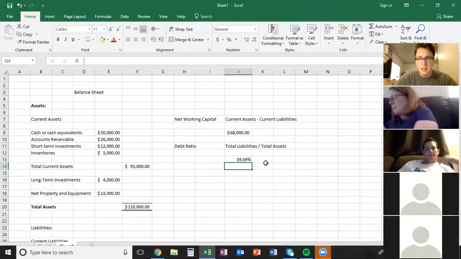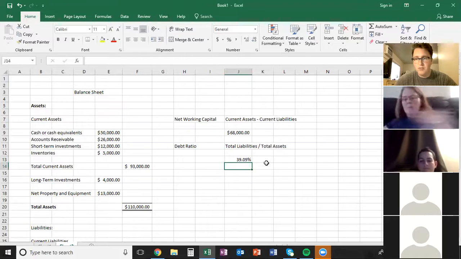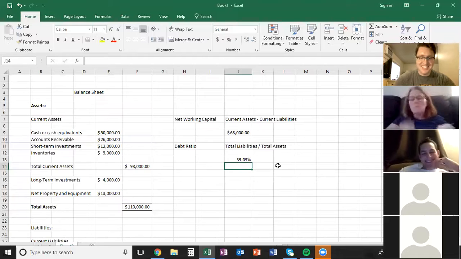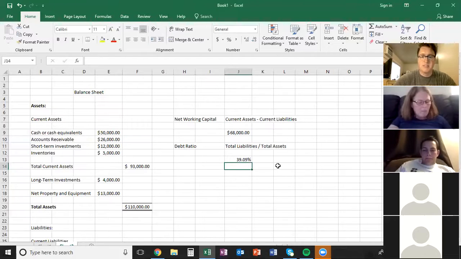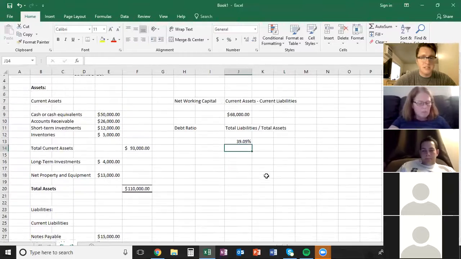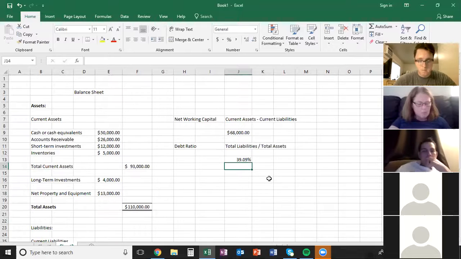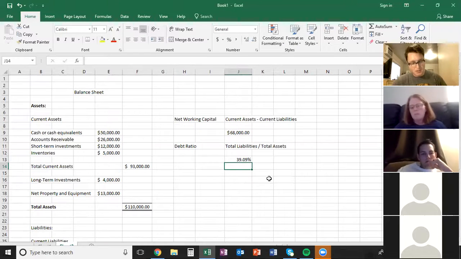Okay. Does it show us how much of our total assets are, they're not ours, but they're whoever we owe it to? Yes, that is correct. So the debt ratio tells us how much of our assets are financed by debt. Okay, and those are things that you need to know for the test. That is it for the problems. That's all that you'll be going against for this test.